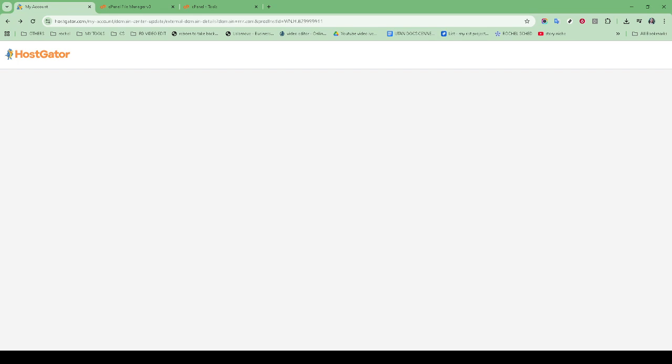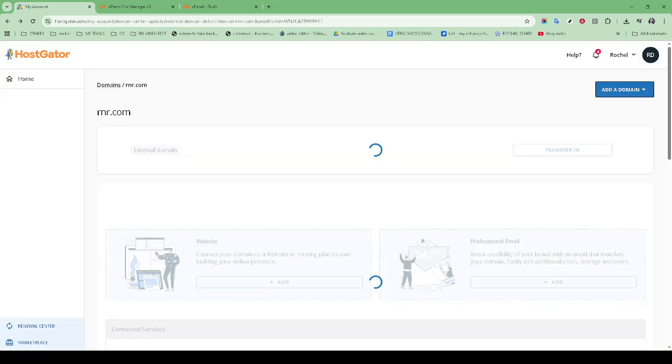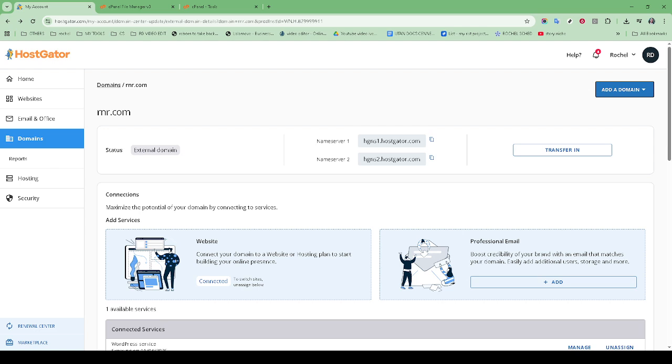Once created, scroll down to add a new user. You'll need to set a secure password for this user. Afterward, add this user to your new database, ensuring to grant all privileges. This is crucial for your WordPress installation to function correctly.